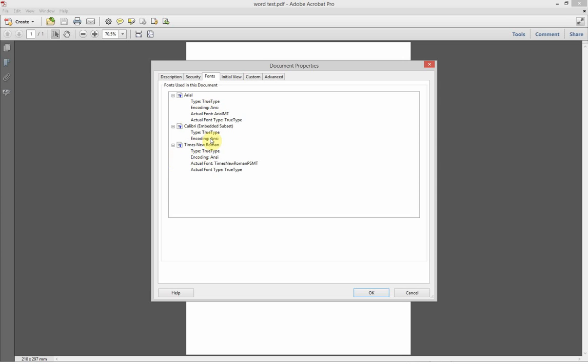Now fonts that aren't embedded, if you open them up on a machine that doesn't have those fonts, so if it didn't have Arial or Times New Roman, maybe it's on a Linux machine, or maybe it's on a Mac, and the Mac will actually use its own version of Arial or Times New Roman, and that could cause some slight reflow, especially if there's a table or lots of text crammed on the page. It won't look like the original. So what we're going to need to do is outline these fonts.